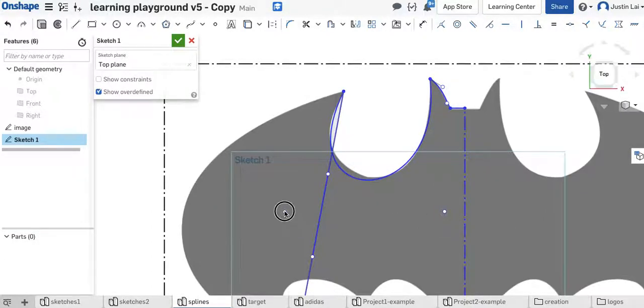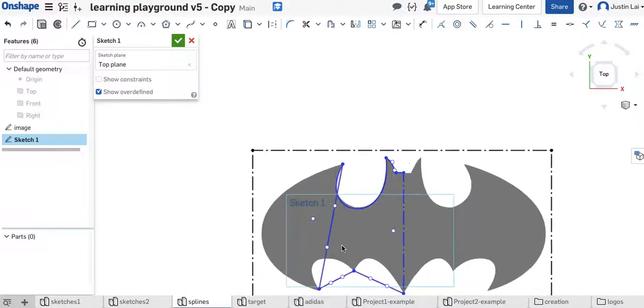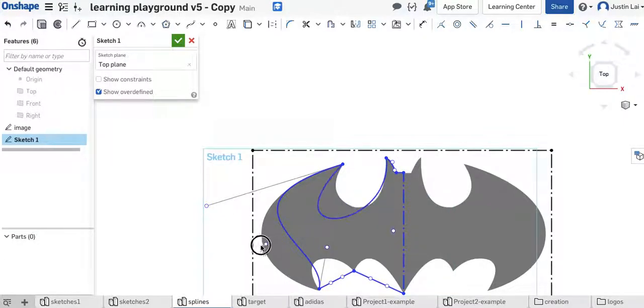But hopefully, as you see what I'm doing here, you see that over time, the Batman can be defined. Each of these segments can be defined with just these 2-point spline segments. And again, it might not be perfect. This is just practice. So go ahead and spend just about 10 or 15 seconds on each.